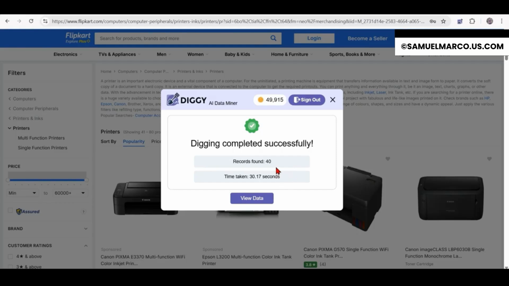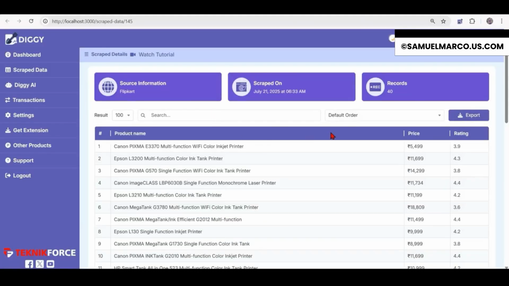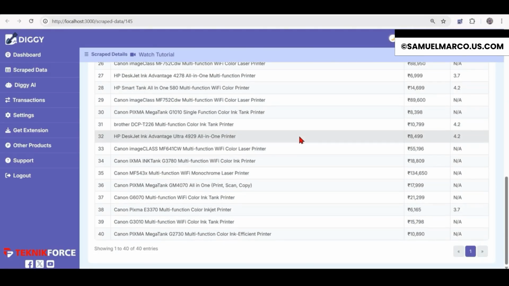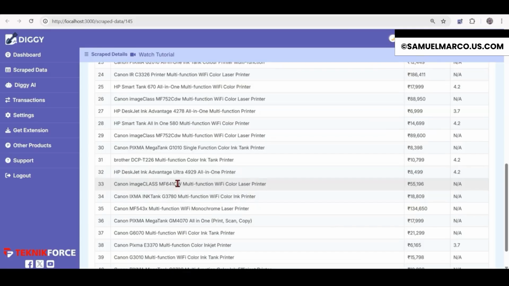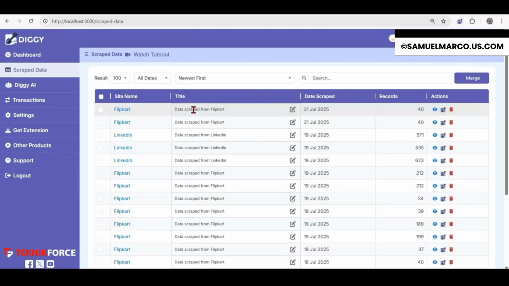Click on the View Data button and you will be directed to the site where all your information is stored. You can see all your data there. Here, all your scraped data is present with the information that you have asked to extract. It also has the site mentioned, and the time and date of scraping. You can also click from the list to see the data.